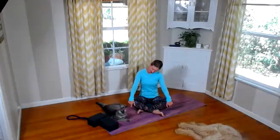Good, go ahead and drop that chin back to chest. Lift that head up to center. And let's look over to the right. Thinking about the chin going over towards that right shoulder.